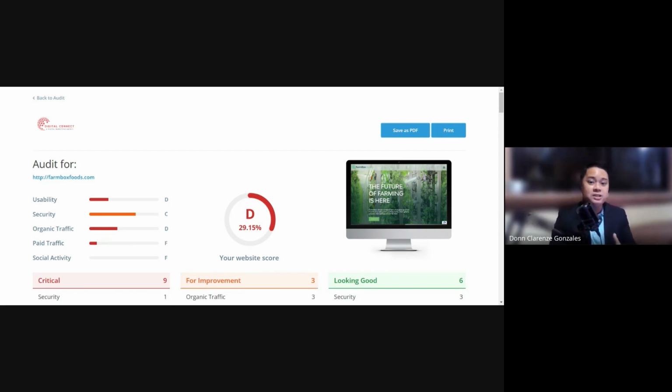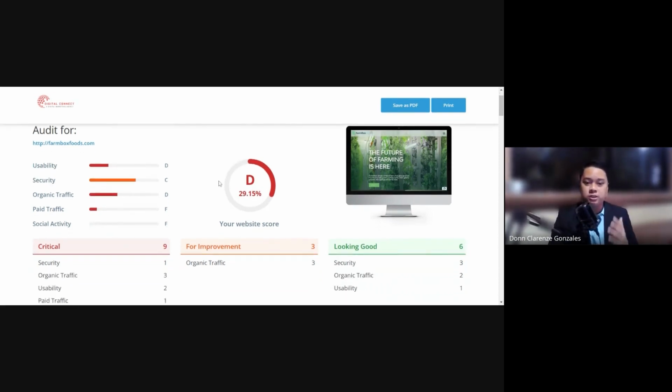So we can always leverage those ideas that I shared with you guys in trying to sell to our agency prospects. So let's jump into the audit. The audit has a certain scoring system. It's like your school scoring system from A, B, C, D, E, and F. F is the failing, A is the highest. In our sample here, the website scored D.